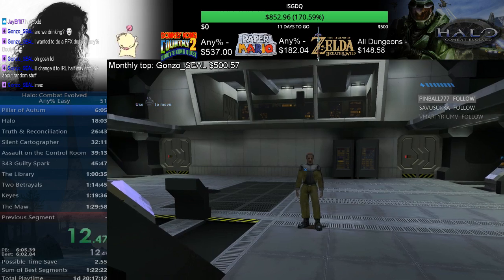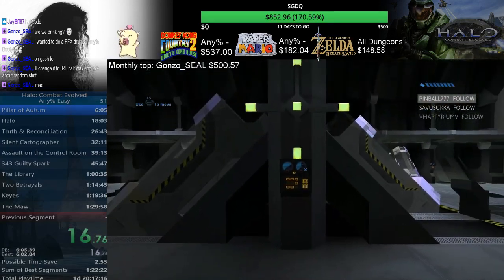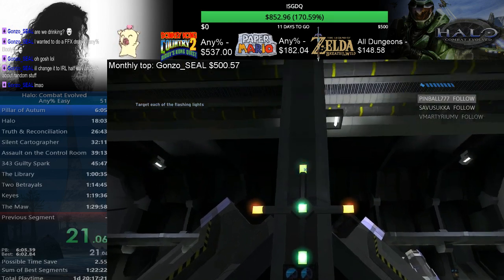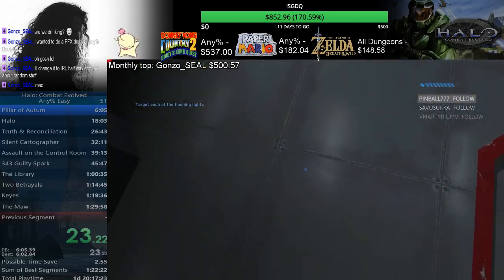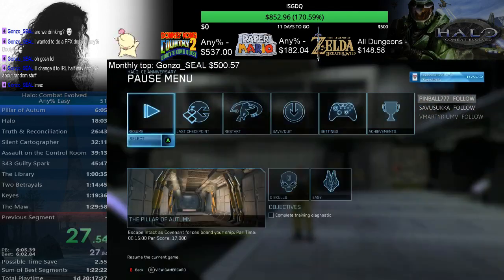Stand on the red square, please. I know the ordnance techs usually take care of your targeting sensors, but we're short of time, Chief. Just look at each of the flashing panels to target them. When you lock on, it'll change color. Okay, that looks good. I'm ready for the energy shield test now.